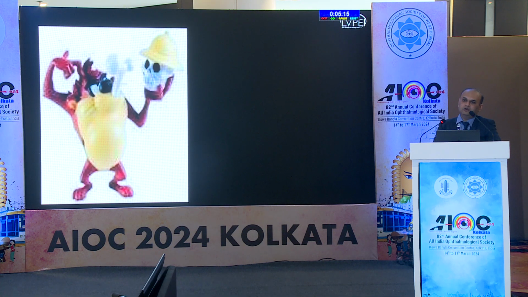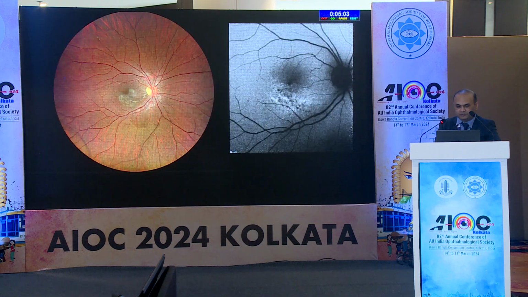So that is how multimodal imaging can help us in arriving at a diagnosis of what is the disease that we are dealing with. Moving on to the fact that it can also help us in appreciating the extent of the involvement and the extent of the inflammation that is happening. So this was a patient who was seropositive, came to us with a sudden decrease in vision, and you can see a very small subtle retinitis lesion over here. But when you do an autofluorescence over here, you can see the extent of involvement.